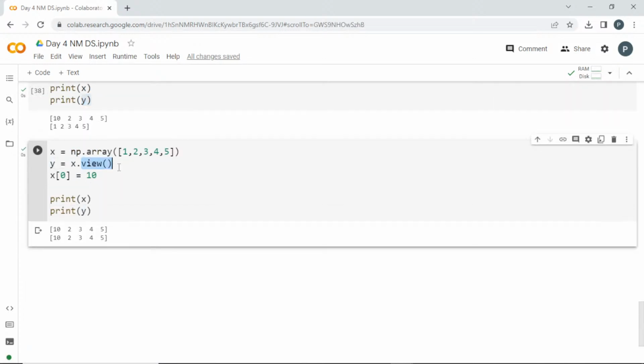When you go for view, it is not actually making a copy, it is just showing you what is x. So whatever changes happen in x, it is going to reflect in y also. If you change some other element, for example in the first element, if I pass it as 20, it is going to be the same in x and y.